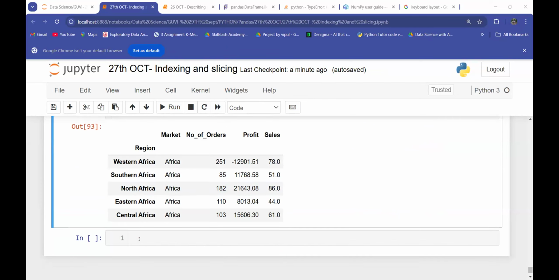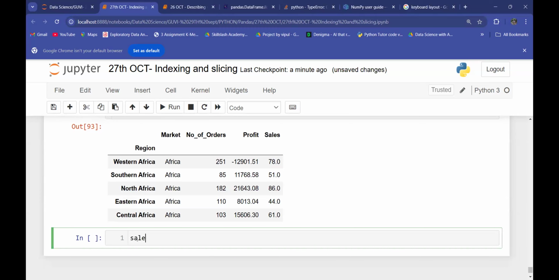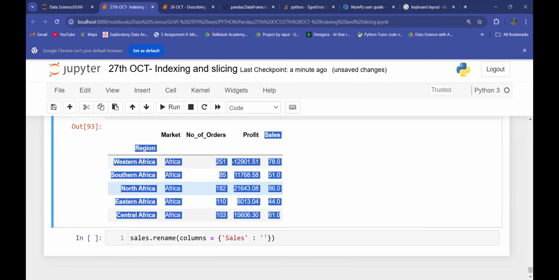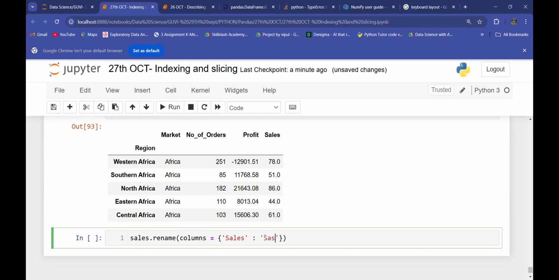And I can rename the column name by using sales dot rename. The column that I want to rename is the sales column, and I want to rename this sales column to sales in thousands. You can give any name. I am giving this sales in thousands, and I want to do permanent changes on my data frame.